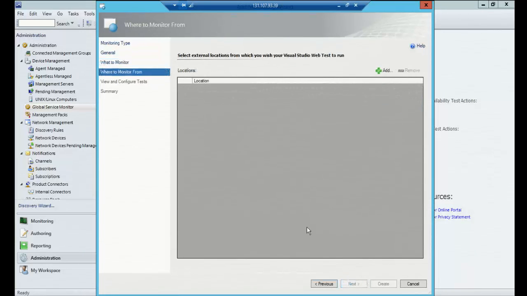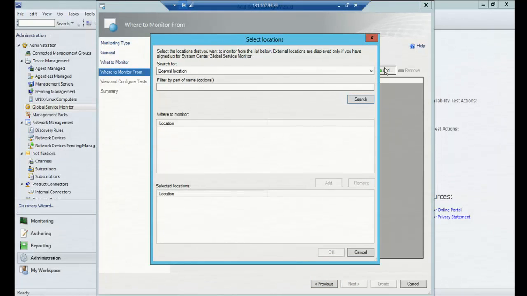Next, we actually are going to go in and select the locations that we want to monitor from. So let's go in and select Sydney, Sao Paulo, Zurich, and maybe some locations in America, because this is an extremely important market for me.